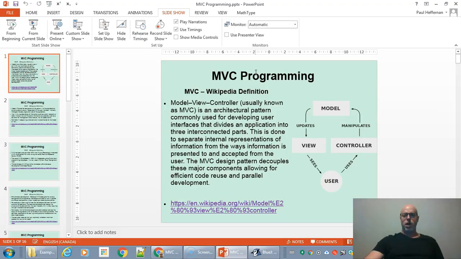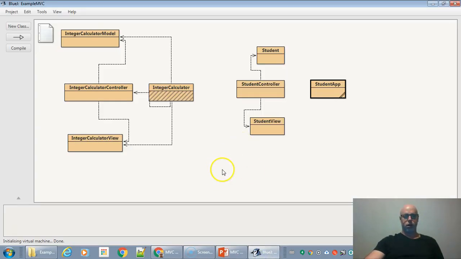And there you go. Now you're probably wondering what it might look like to code it. So I'm just going to come over here. In the link in the video, you can download this sample code. It's in a zip file. So here is a student app. In the student app, I've got my student, which is my model. I've got my student controller, which controls what happens, and I've got the view, and then I've got the student app. So if we take a look at the student app right here.